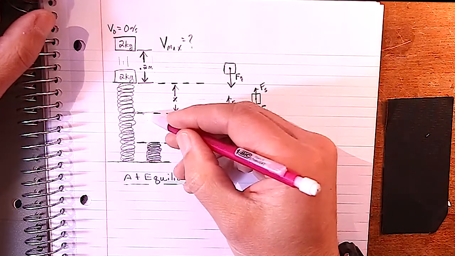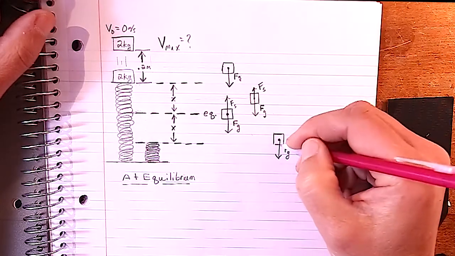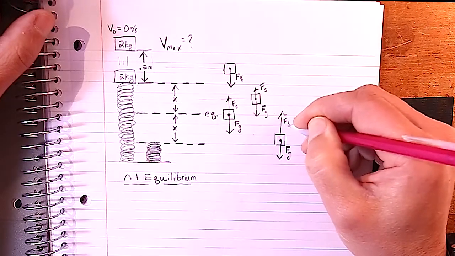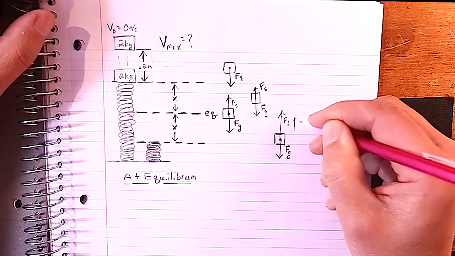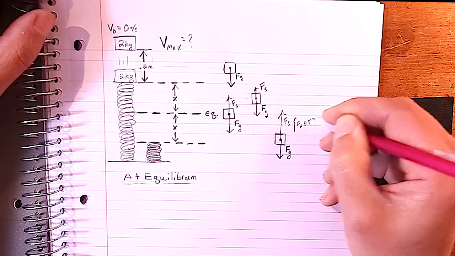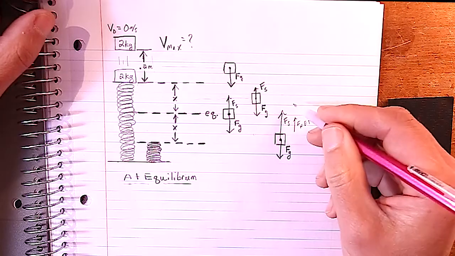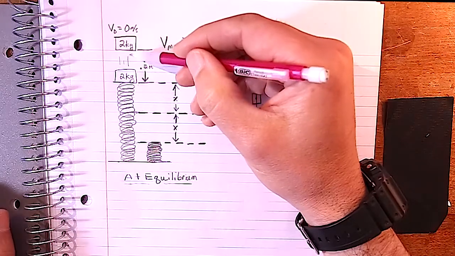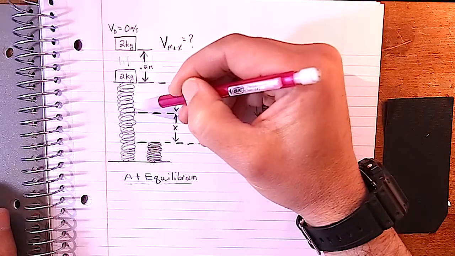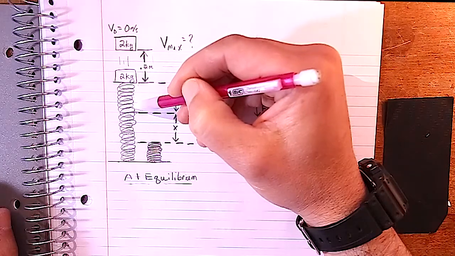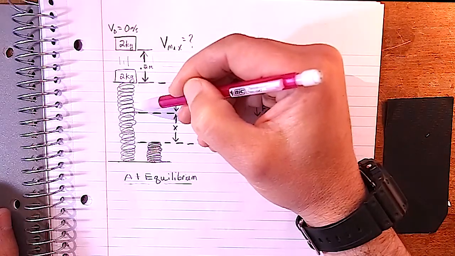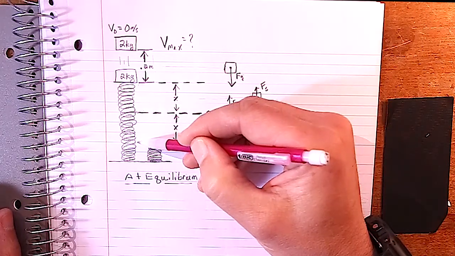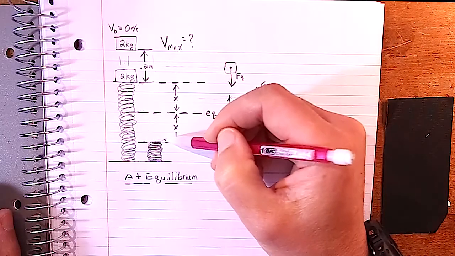Then what happens when it starts to scrunch up more than that? Well, the force of gravity is the same, and at that point, the force of the spring is more, meaning there's a net force up. And if there's a net force up, that means there's going to be upward acceleration. So the block continues to speed up, but at a lower and lower rate, until it reaches its maximum velocity, and then it slows down to the maximum compression down here.